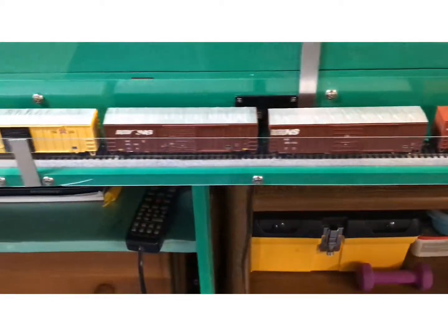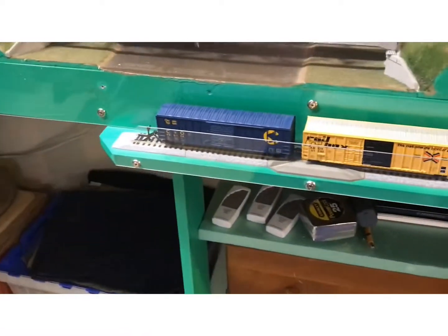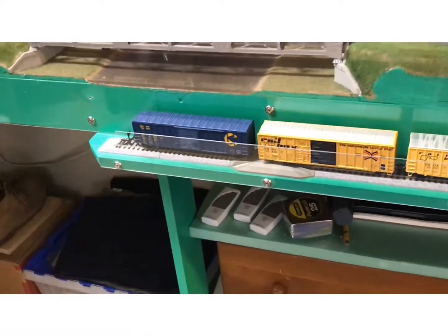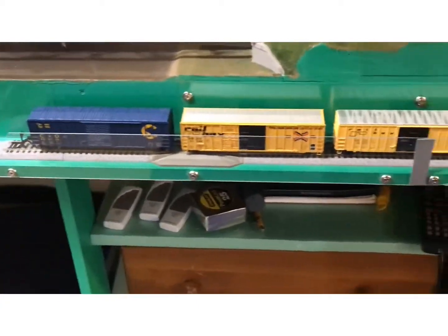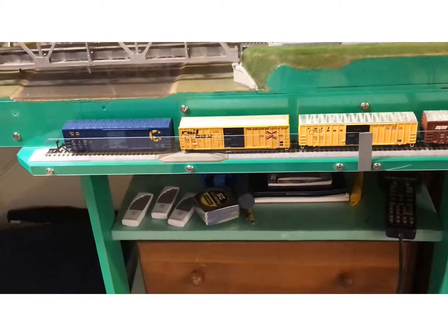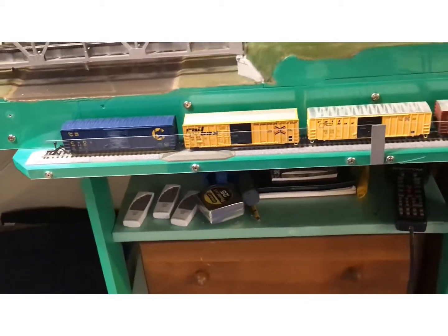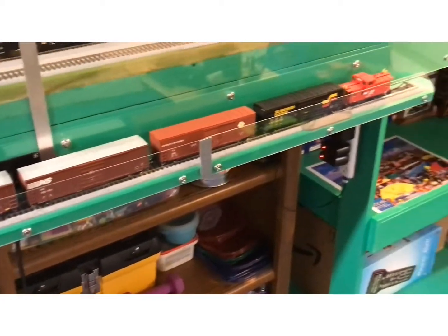Well, I had that switch from a long time ago when I had a time saver set up a couple of years ago. Actually, before we even moved into the house here, we were living in another place in Frederick, and it was about an 8-foot long or 12-foot long board. I think it was 8 by maybe 12 or 14, 15 inches wide. And it was just a time saver thing with some Kato track on it back and forth.